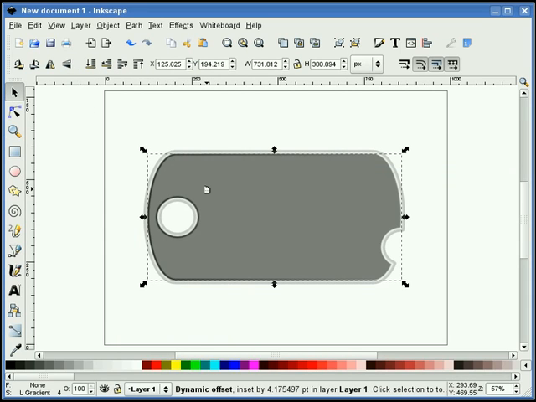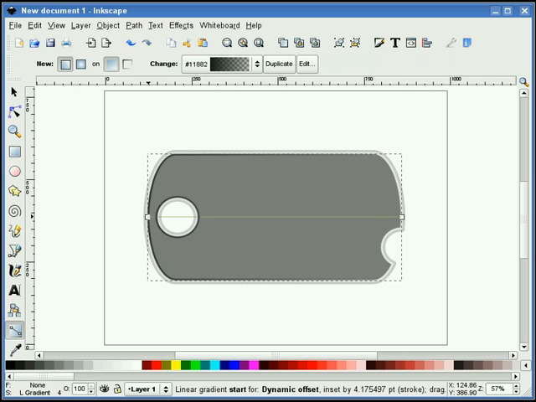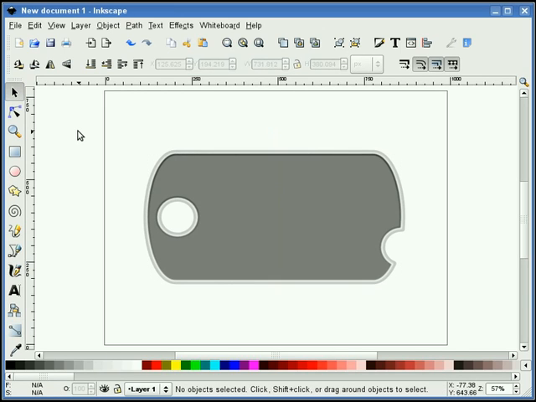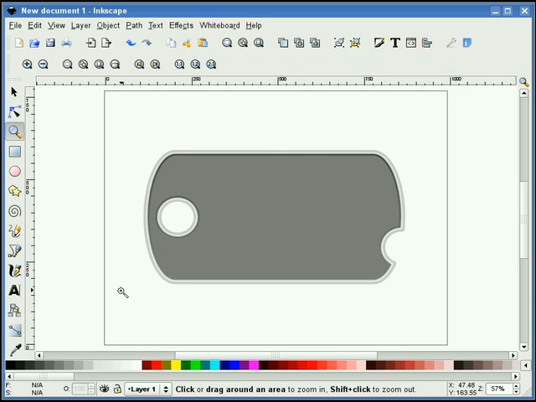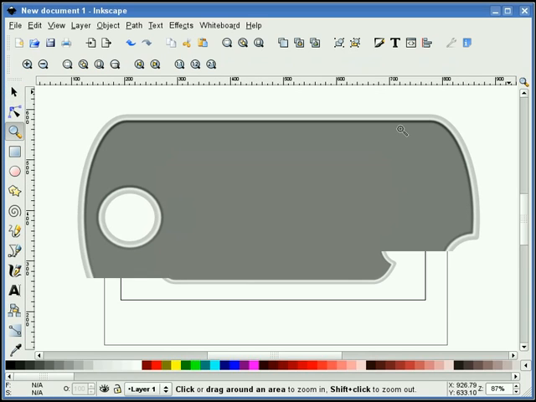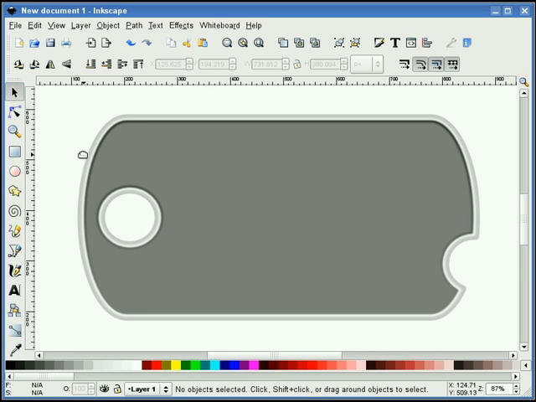I want to create an inset. So I'm going to select the black copy here, select our gradient tool. And this will give it just a little bit of a shadow. Let me zoom in on that so you can see. So it makes it look like this surface is inset a little bit.